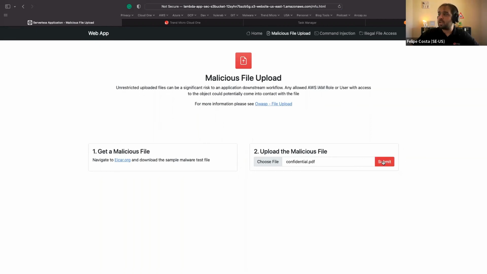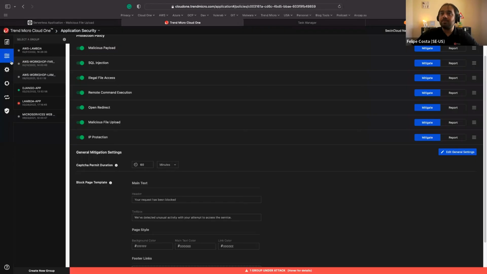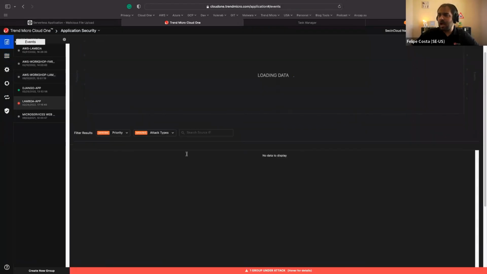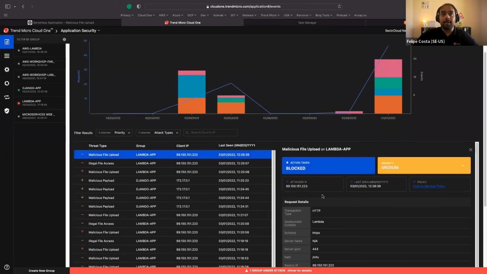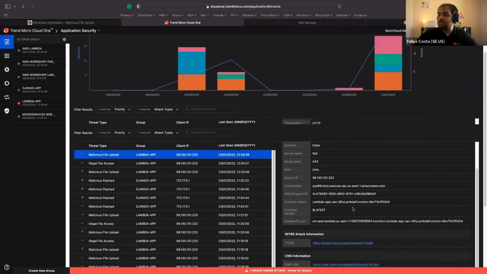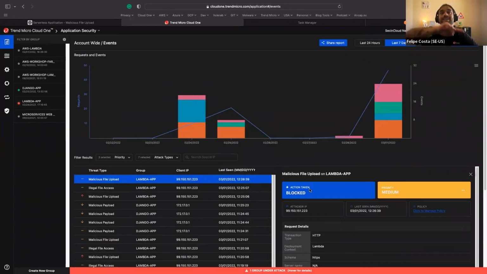And if we are asynchronized, it's probably going to block the file upload, and then it has been blocked. And if I go to my Cloud Run Lambda function again, I'll be able to see the malicious file being blocked by application security. Same details will apply, but now I'm actually blocking this file from going inside the flow of my application. So this is a very simple example of how you can do that using application security.